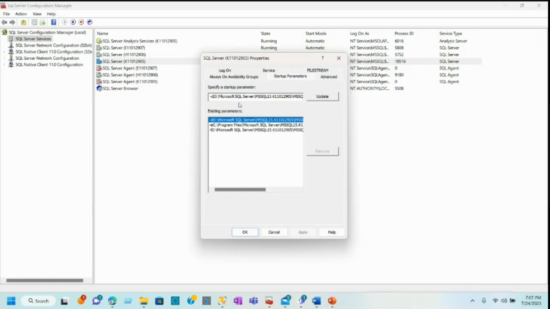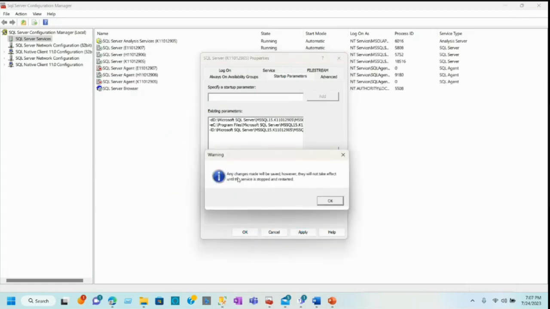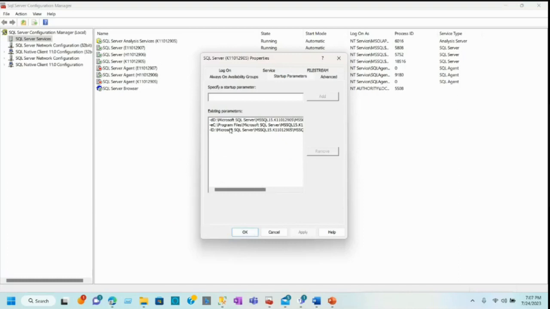Then you update it. When you update it, the apply button appears. Apply, okay, that's it. Any changes made will be saved, you just have to say okay. This other one is for the log file, if you want to see the master log, LDF. So we have these paths, and this one is the data file, so check it like this: MDF. And that's it, anything would you like, Sami?